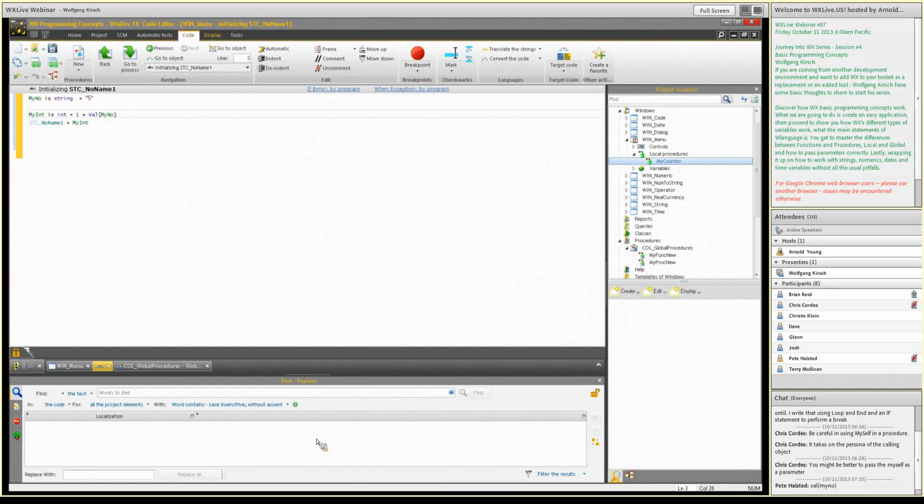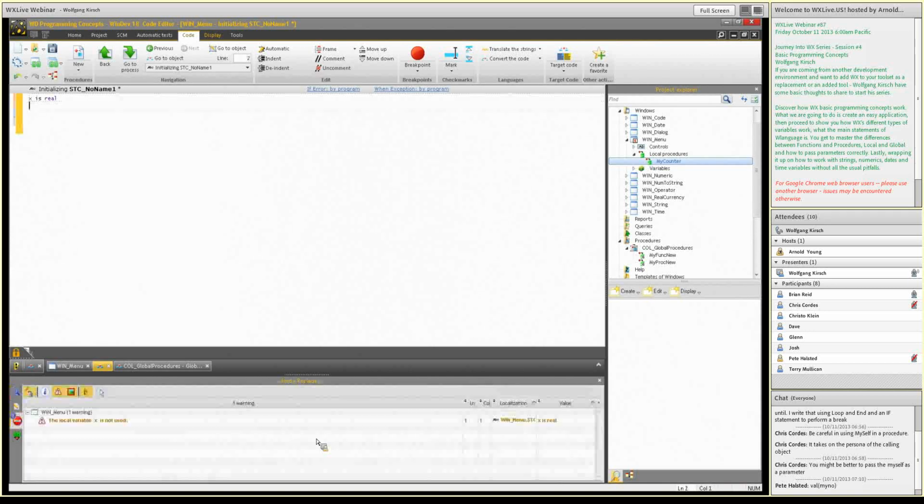Now let's have a quick look at reals and that type of thing. Real is quite interesting also. You have to be careful with reals, because I've come across some development work where somebody says X is real, and then they do a whole lot of calculations for monetary purposes, and somewhere along the line it doesn't give a correct answer.